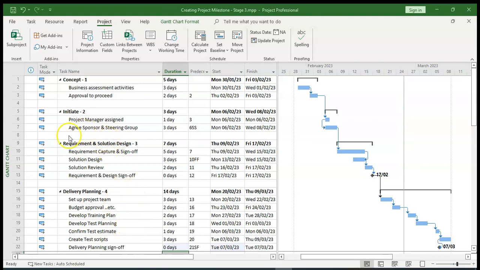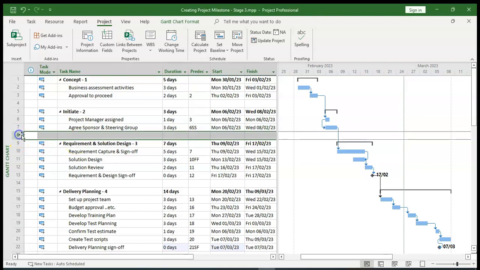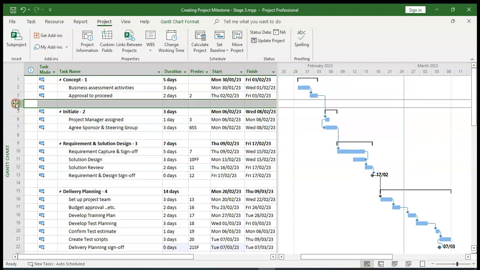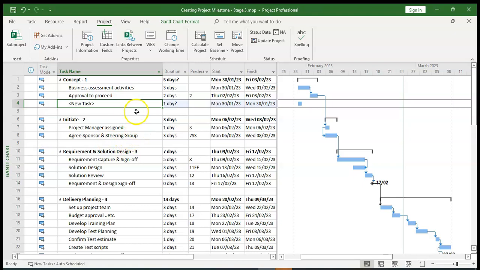First of all, find where you want that milestone to be. I'm going to go up to line 4, right click in here, and insert a task. And that task automatically defaults to a 1 day duration, and you can see the bar representation of that 1 day duration as well.